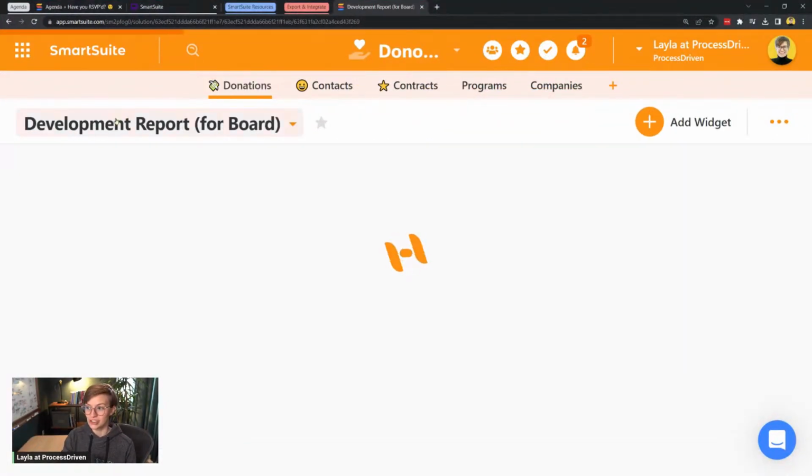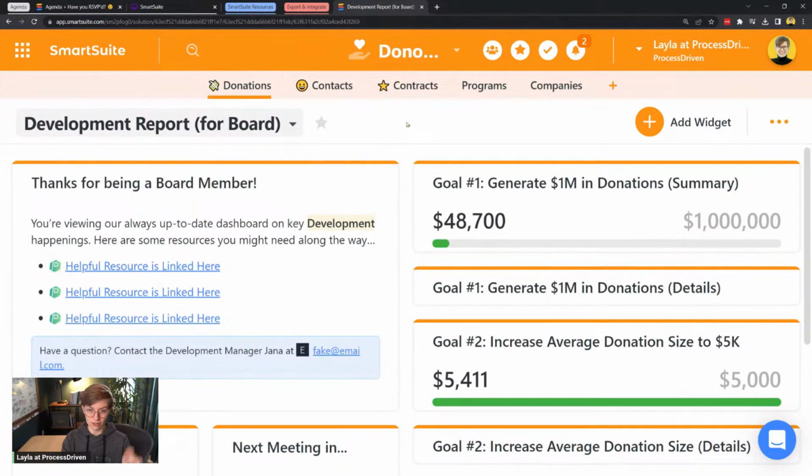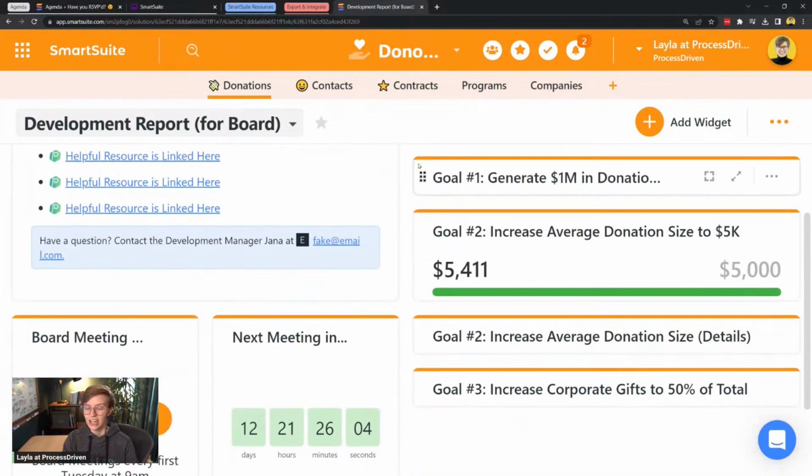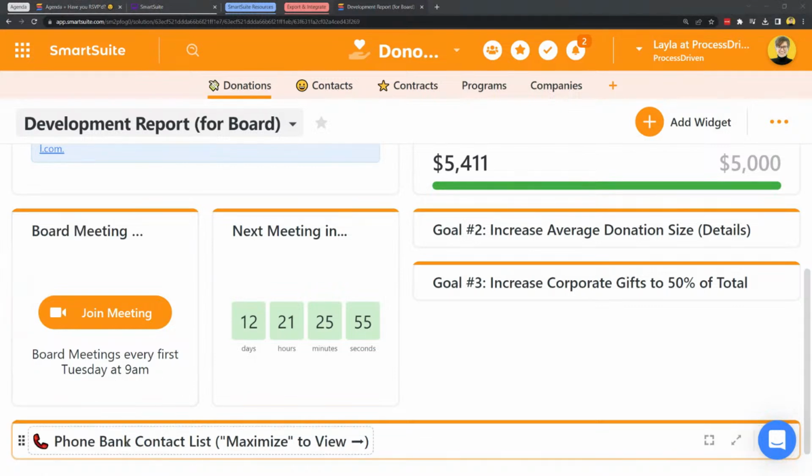For an application beyond the nonprofit example, which I know is our theme for this particular segment of the series, but I know not all of us are in nonprofits, myself included, we could translate this to something like a former client contact list or an ideal partner contact list. I'm sorry, my face is blocking it again. We would just change the meaning here, but the intent is the same. We're giving a report for key stakeholders to know who we want to connect with. This could be dream sponsors, dream partners, dream clients, ex clients, whomever.